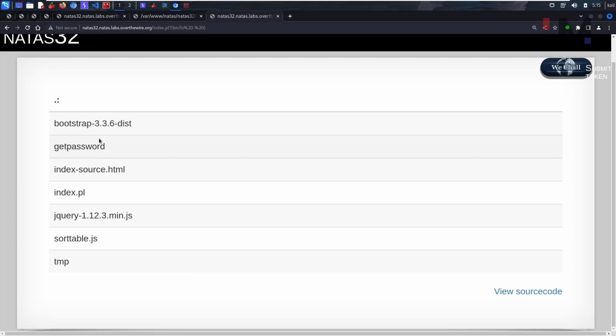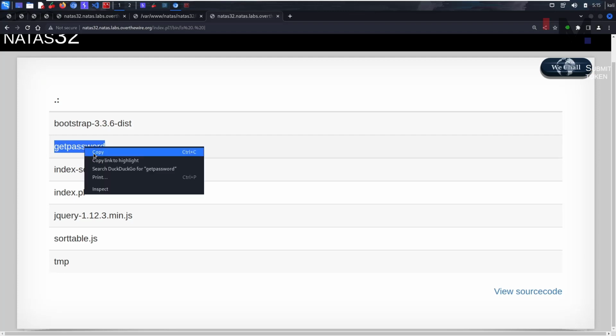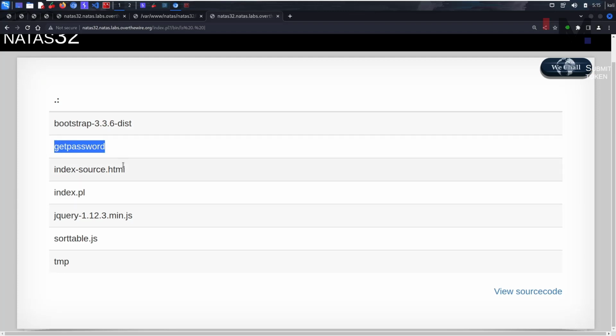So all these are JS files. This is a Perl file, this is an HTML file, this is the distribution, bootstrap, and this is possibly a temp directory. The only thing that we have here is this particular file which doesn't have any extension. So probably this is the binary file that we are looking for.